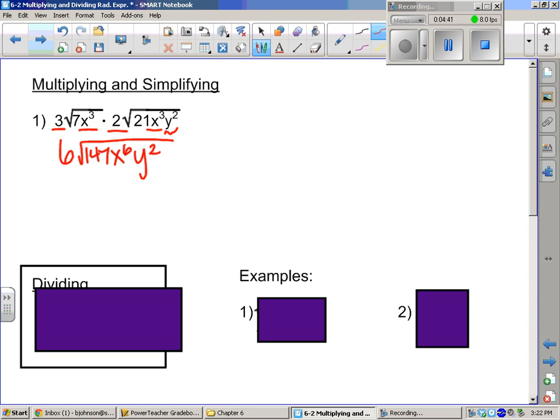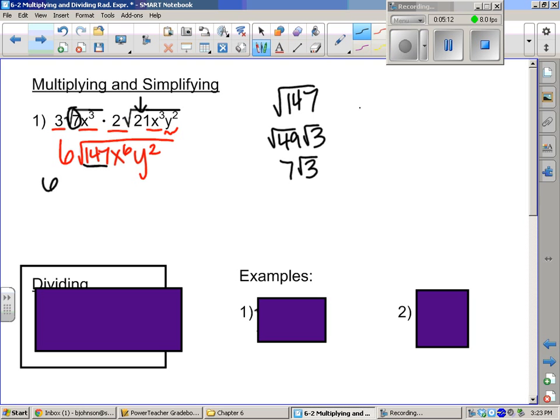Alright, now, I did multiply it, but that's not necessarily simplified. So now I need to do, well, it'll be 49. Hang on one second. So we got 6 on the outside. I need to work with root 147, so I'm going to come over here and do that first. I wasn't sure what to use, but I saw that I had a 7, and I know 7 is also a factor of 21, so then I knew that 49 had to be a factor, and it would be 49 and 3, which is 7 and root 3.